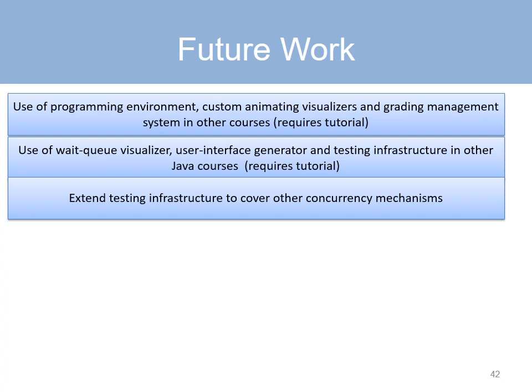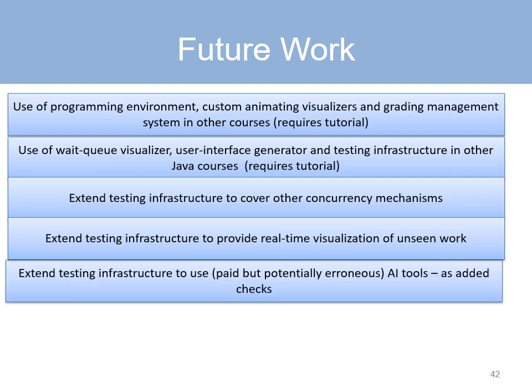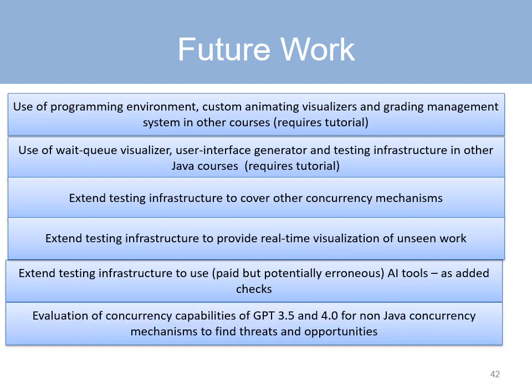So that's one big goal I have: to build testing infrastructure for MPI, OpenMP, and other concurrency mechanisms. I told you we can visualize, but the visualizations were cheating in my case. We just looked at the logs after the fact. I'd like to build a real-time visualization, though I'm not building it right now. And here's another thing. My testing infrastructure could use AI to grade the student work. Yeah, the AI can fail, it's potentially erroneous, but I've got an idea how to fix that problem. And I've shown you how well AI tools did with Java concurrency code. It'd be good to figure out whether they do as well with MPI and OpenMP code, for instance.